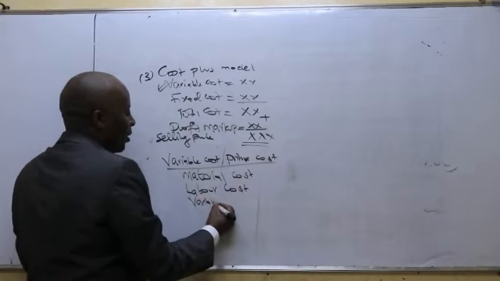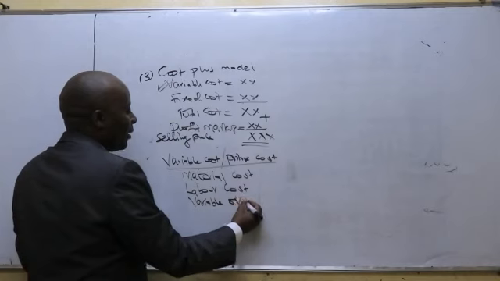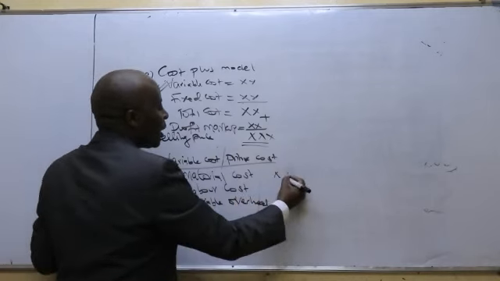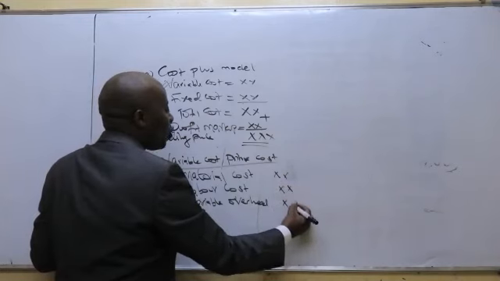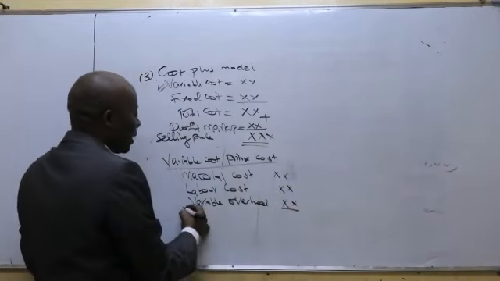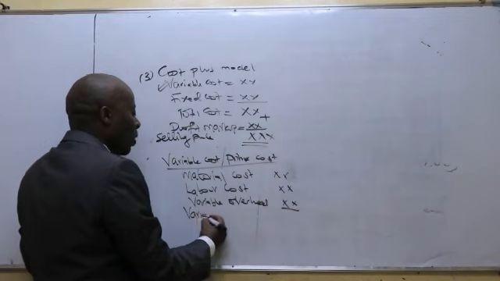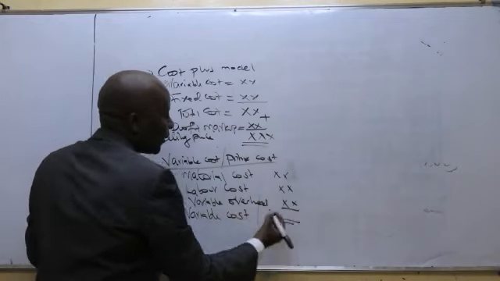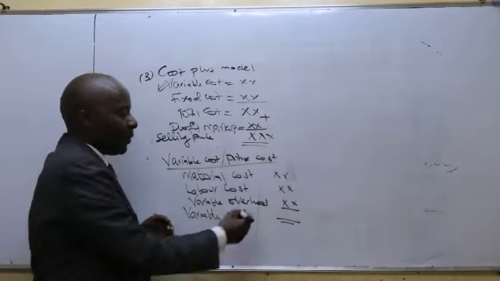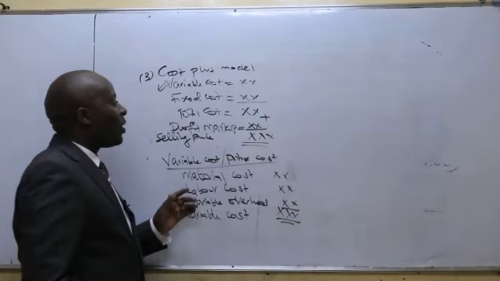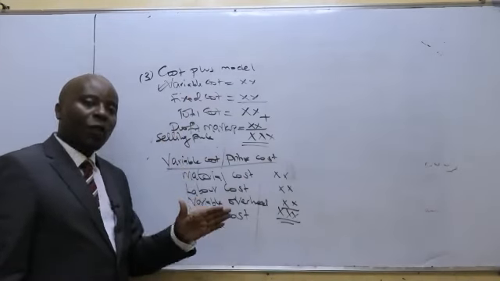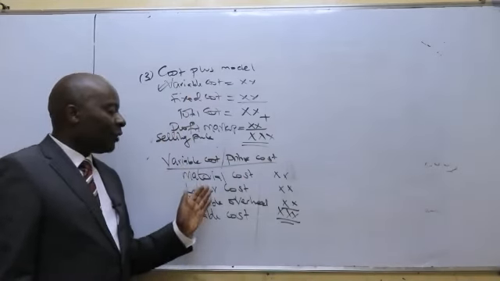variable overhead. So these three, when you take these three and you add them together, then we shall be getting what we call the variable production cost, the variable cost like that. So when you talk about variable cost, always think of these three elements: the material, the labor, and then the variable overhead.